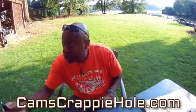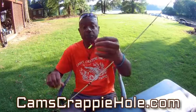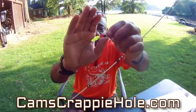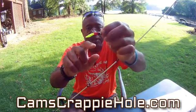So let me show you what I'm running. Matter of fact, this is what I'm running right now, okay? This is that black, red, and chartreuse. I lowered the pattern, my print in the water, to a 1.5. You can see that tail. Okay, this is a tube.